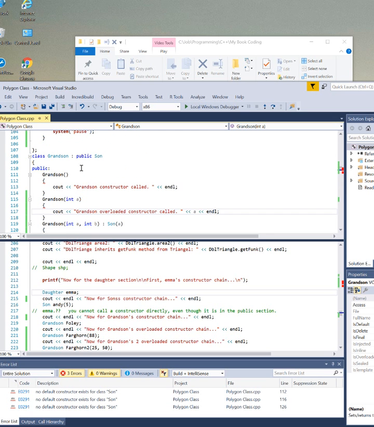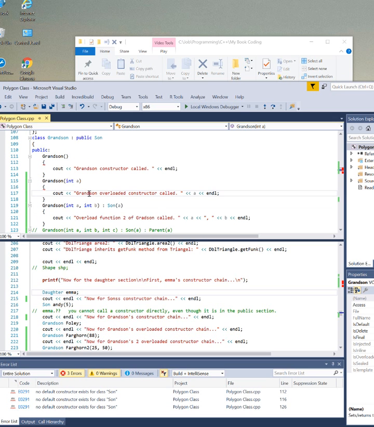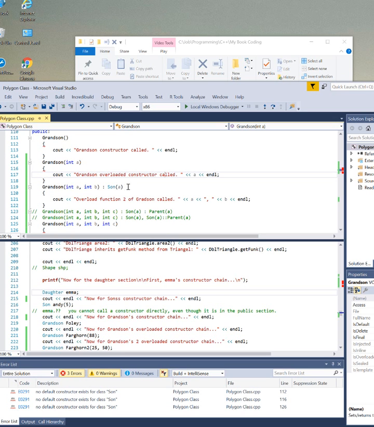And then I got a grandson class derived from the son class, so this is layer 3. It's got a default constructor and an overloaded constructor which calls the overloaded son's constructor chain.